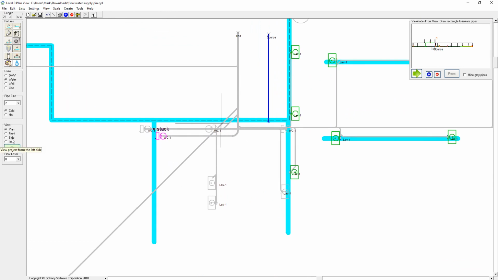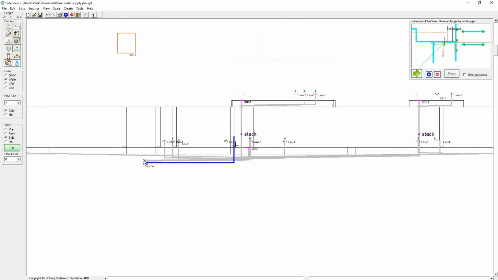And to see that, I'll go to side view and I'll go ahead and click it and drag it up all the way up to the second floor level. And let's see, there we go.